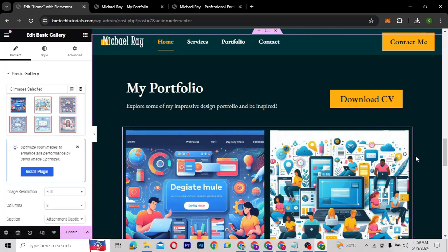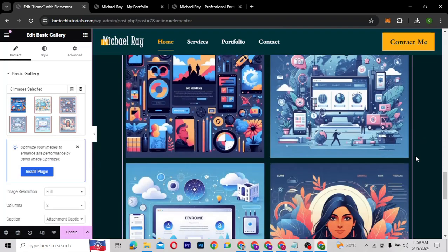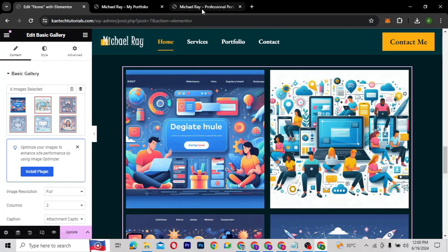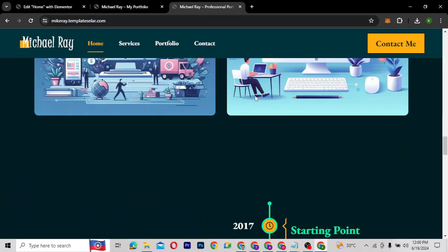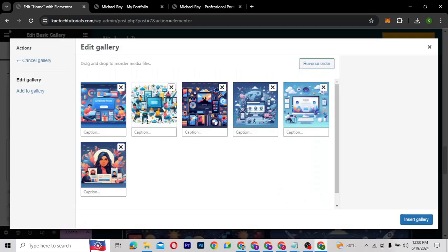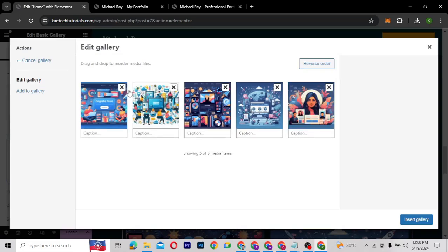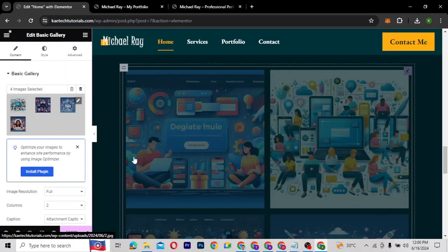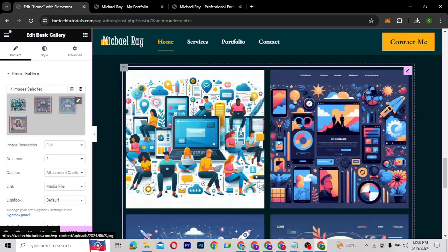And now as you can see, guys, I have my gallery created over here for me. Let's see how many images we have over here. We have just 4 images, so we can still do the same over here. Just delete a few and let it remain 2. I'm going to remove this one and this one, and let it remain just these 4 images.